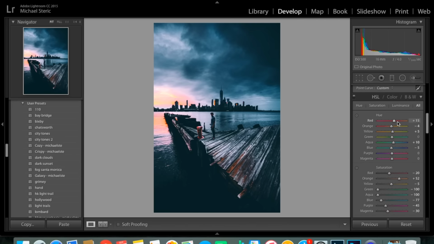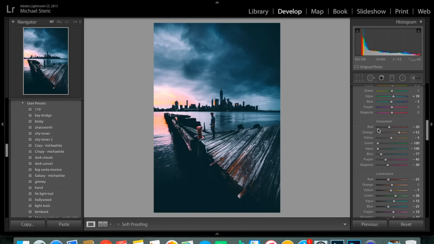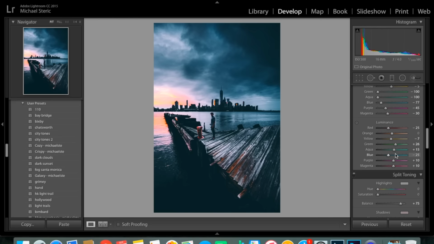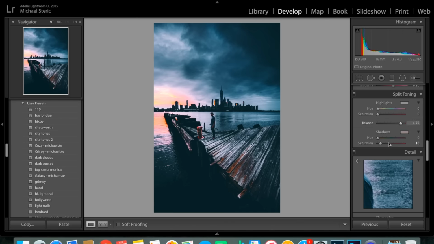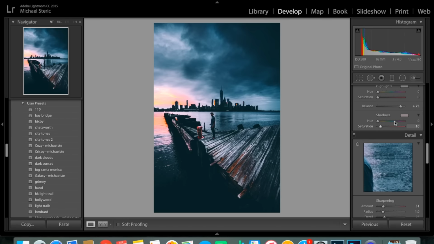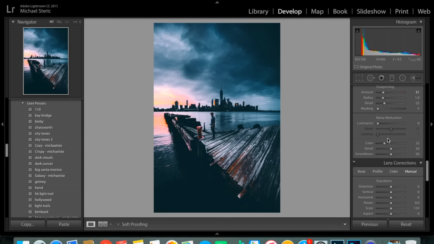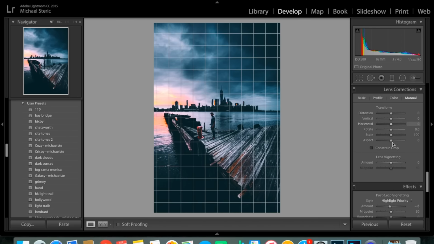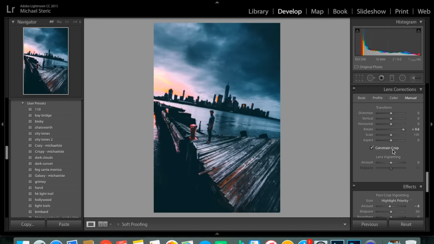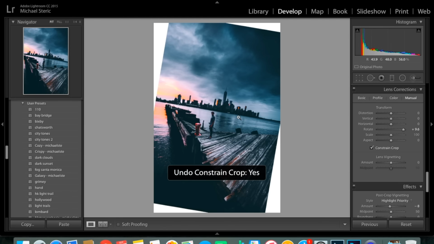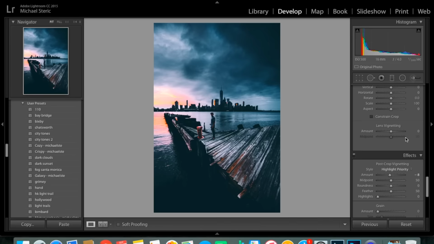And then I just played with the colors a little bit, changed up the hues and stuff. You can pause it if you want to know what it is. Saturation, I also adjusted some of the colors, and luminance. I don't usually do anything with highlights and shadows over here, it's just not really what I like doing. Sharpening I don't use. I don't usually use luminance either. None of this, except when my picture's crooked, I rotate it. And then I constrain crop if it's crooked, but it's not, so I'm just gonna leave it like that.